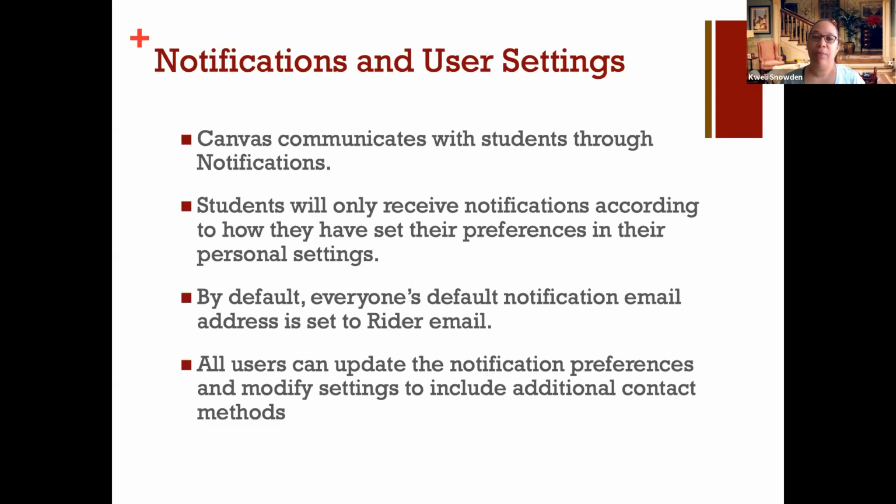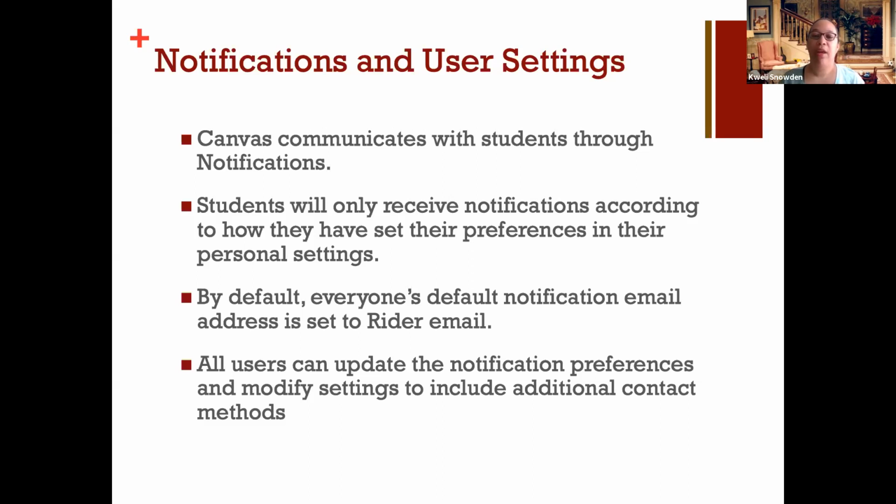So it really is important to remind students as well to go in and update their notifications in the user settings area at the start of every semester, because they will only receive notifications based on what they've said in their preferences. So if at some point they've gone in and said, I don't want to receive notifications, then they're not going to get those alerts from you about those new announcements or about the grades that have been posted, because at some point they went in and turned it off.